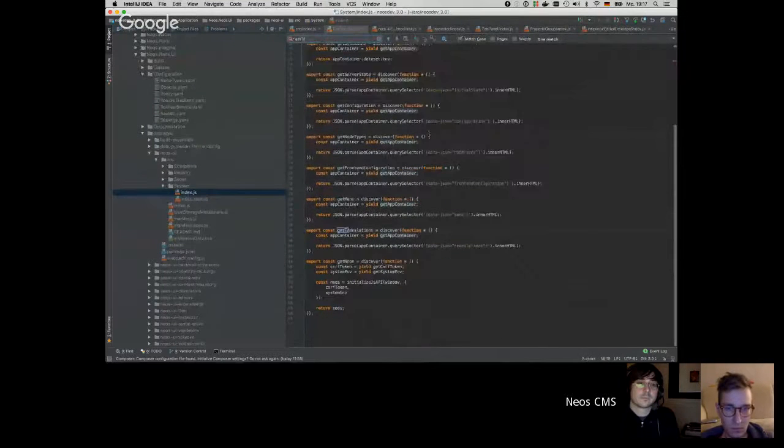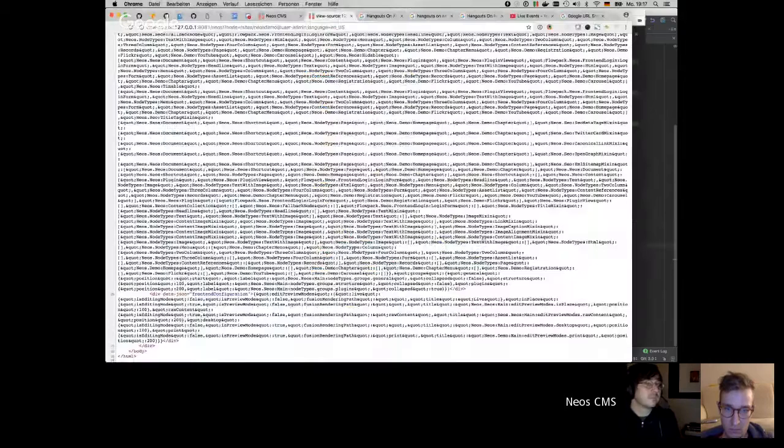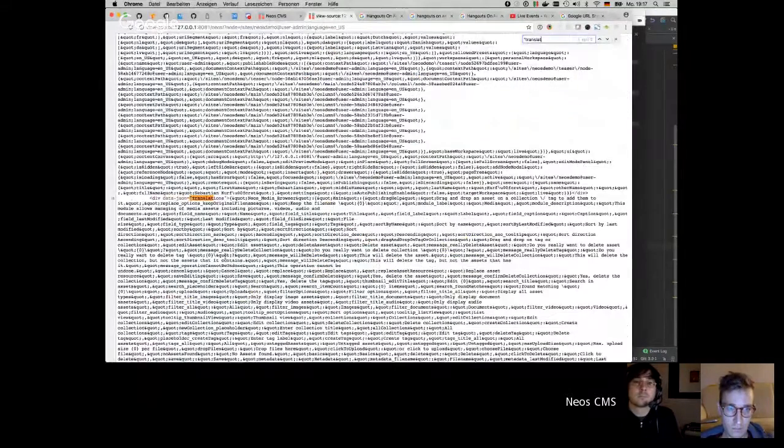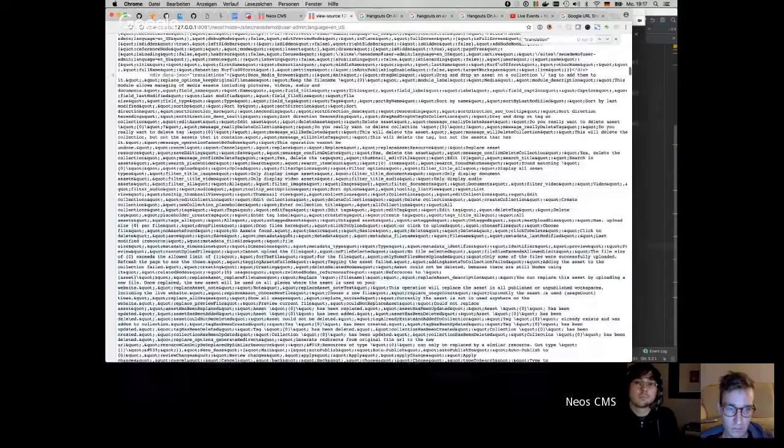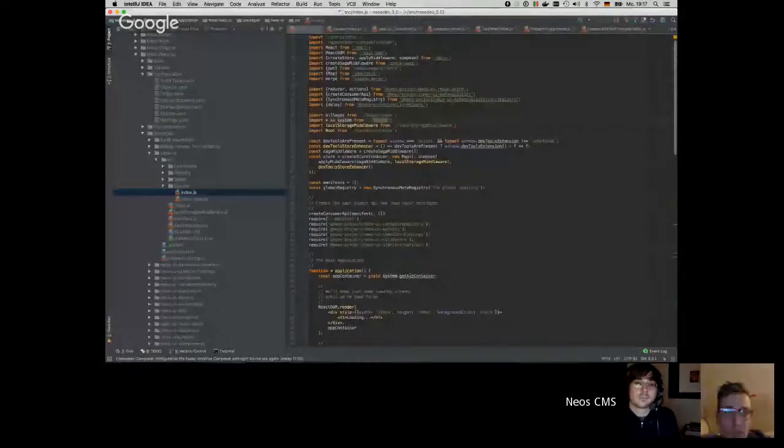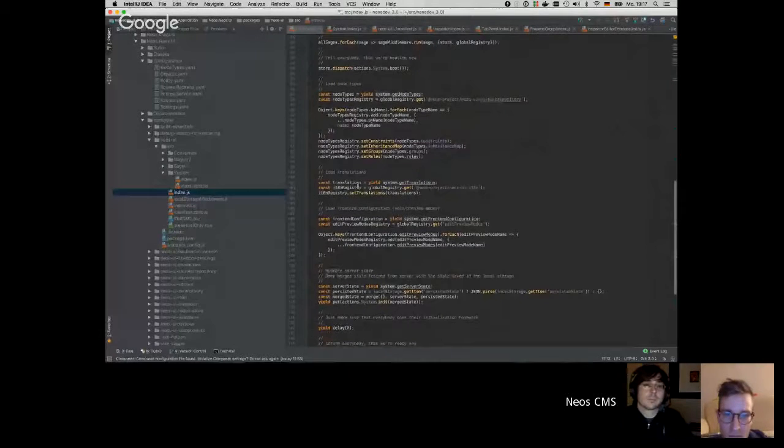What this does is go for data JSON translations, take the inner HTML and parse it as JSON. And then the translations, as an example, are registered in the registry as well.